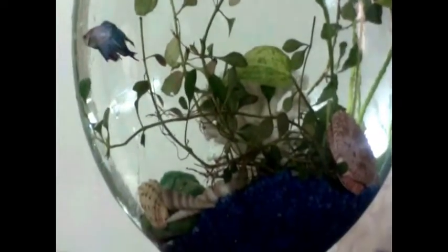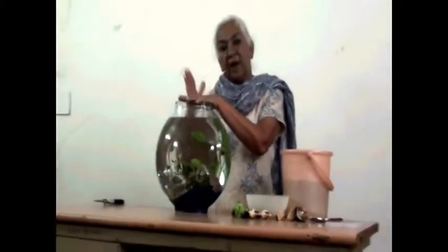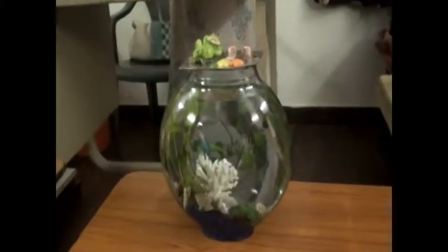It's a fighter, and they're beautiful colors, but you can only put one because the name suggests it will fight. Whichever is stronger would kill the other one. I fill the water till the brim. Whenever you feel you need to, remove some leaf which is turning yellow. Even when you buy the water plants from the aquarium, buy that last. Like you've gone shopping, you haven't just gone to the aquarium, you've done your marketing. So do your marketing and then buy the aquatic plant and the fish last when you're coming home, because otherwise the car with the deli food in it, it's one pellet.